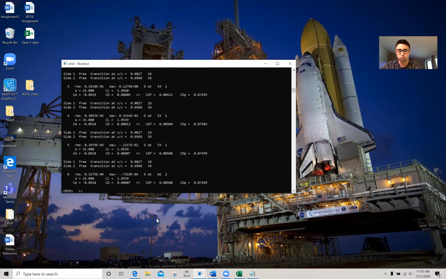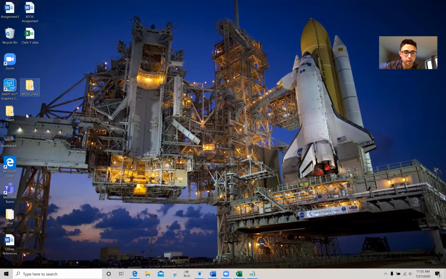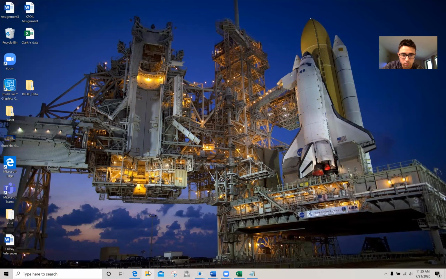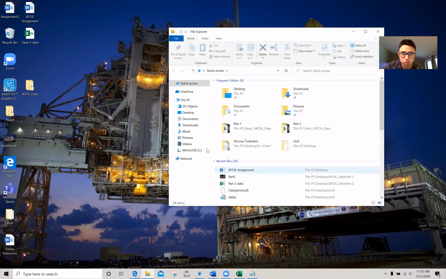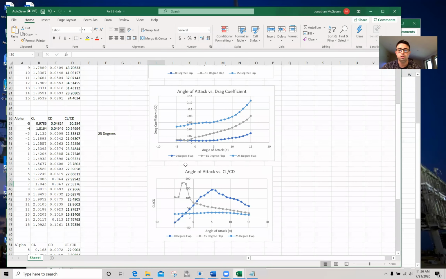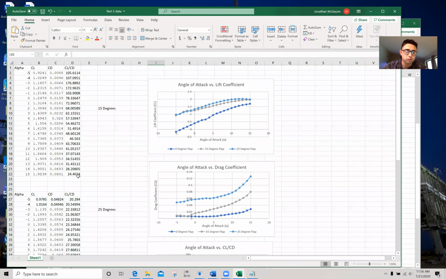So I will quickly move over to the files that I actually got from this, which is here. And then we need to go to desktop, Fluent, part 3 data. Open that up really quick. And so our 15 degree flap is here.